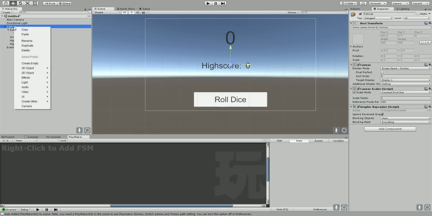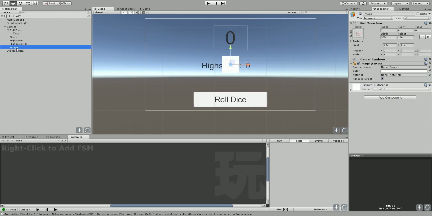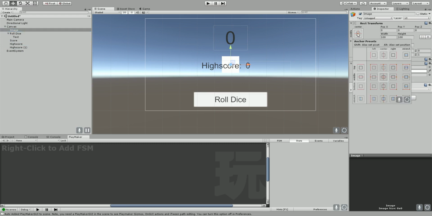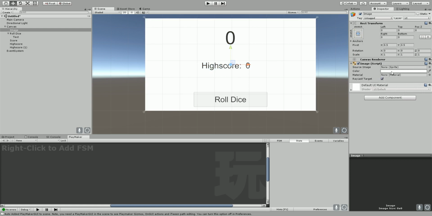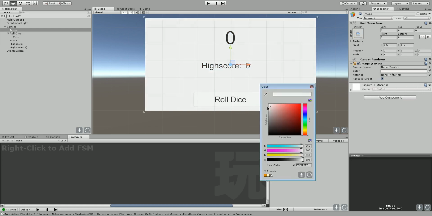I also think I just want to add a simple background color to this. I'm just going to go to Canvas, UI, and choose Image. We're going to move the image all the way up to the top of the hierarchy within the canvas itself. Then if we just click here on the rect transform, hold down our Alt key and hit the bottom corner here, it's going to resize it to be full size of our canvas. And we could change the color if we wanted to. I'll just leave mine white.